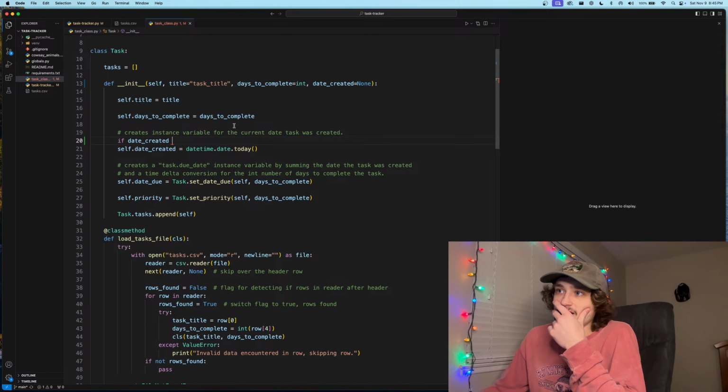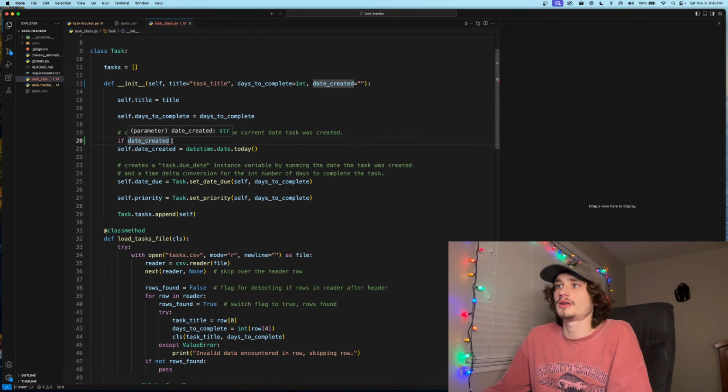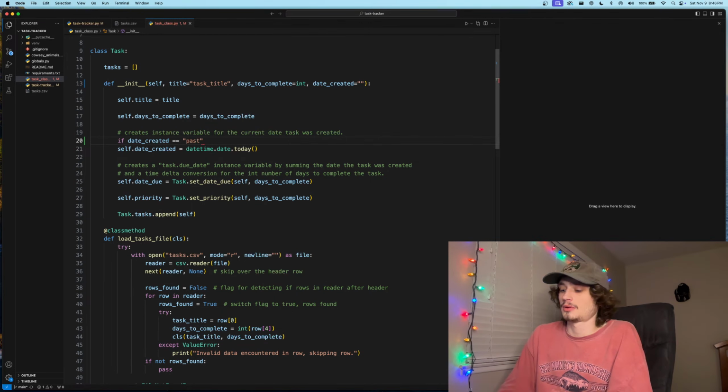So if they provide a date created, we'll need to just do a blank string here, right? That's just how I'll have to do it. If they provide a date created, we want... so if date created is equal to, quote, past, right?